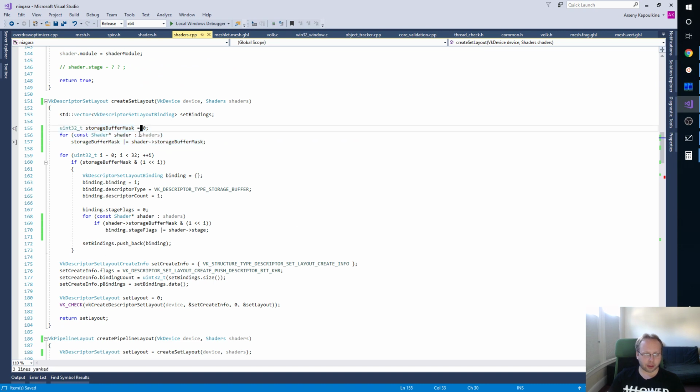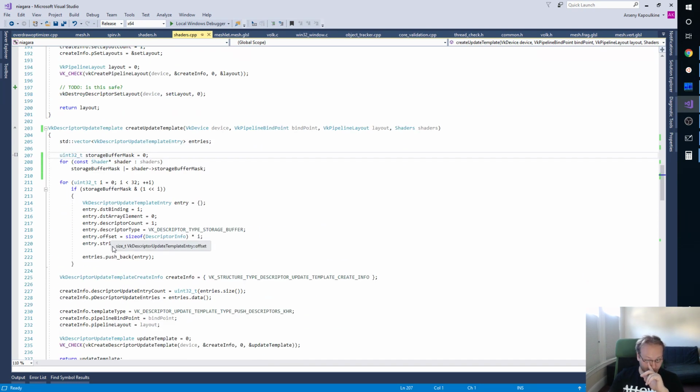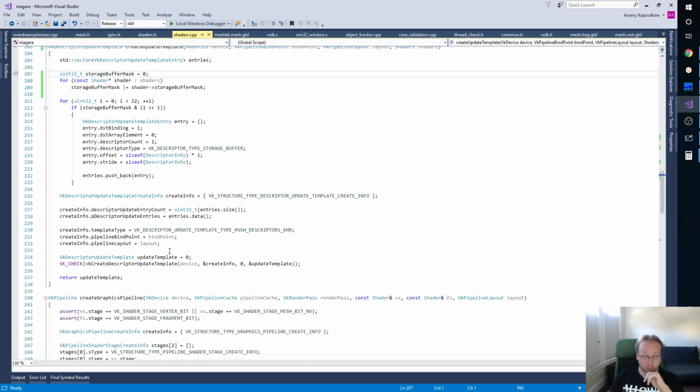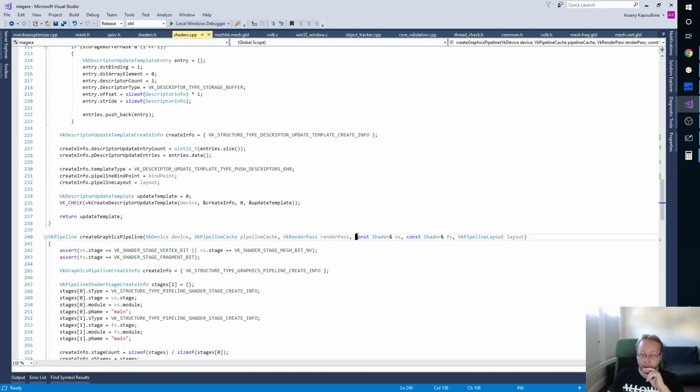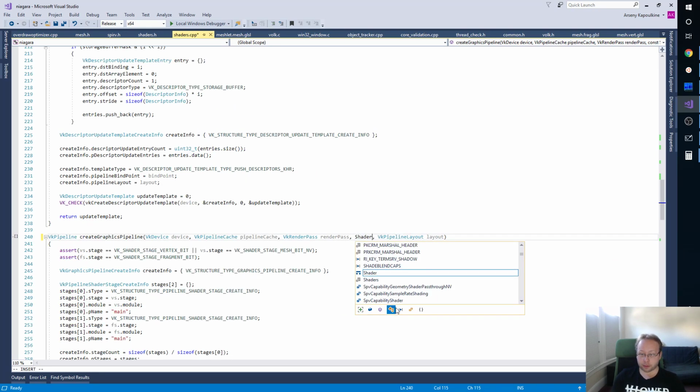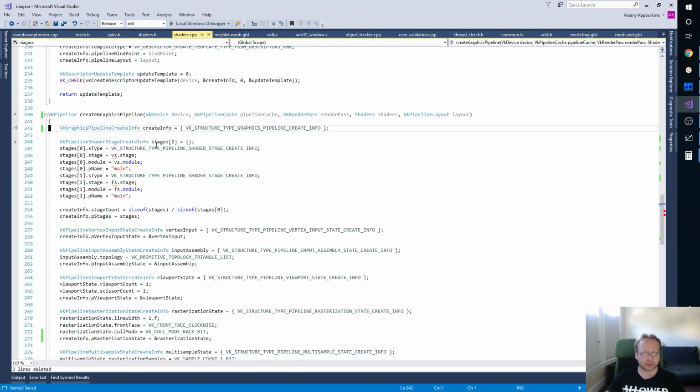So we don't need to hard code the vertex and fragment stuff anymore.